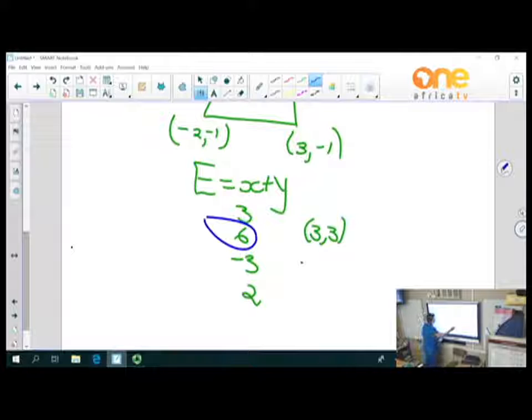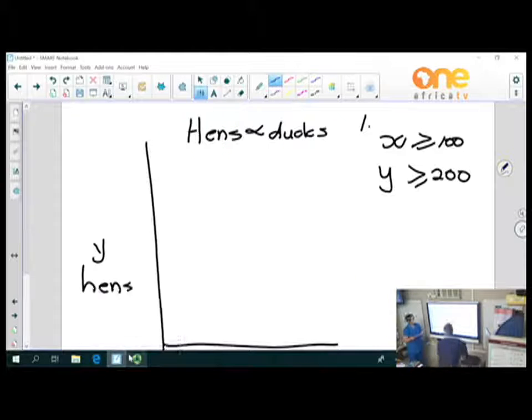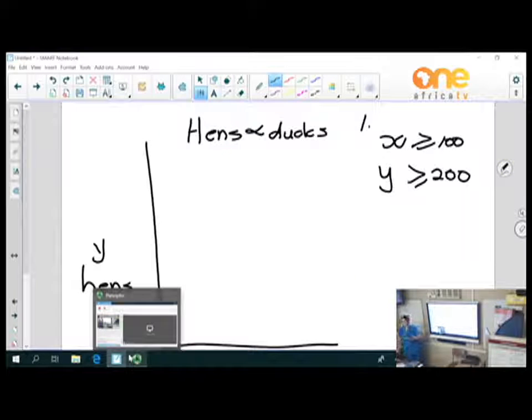So negative 2, negative 1 is giving us the least value. Okay, so now we're going to do this on graph paper. What we're going to do is set an equation, draw the lines, shade, and read off the maximum and minimums. Those are the 4 steps that we're going to do here.